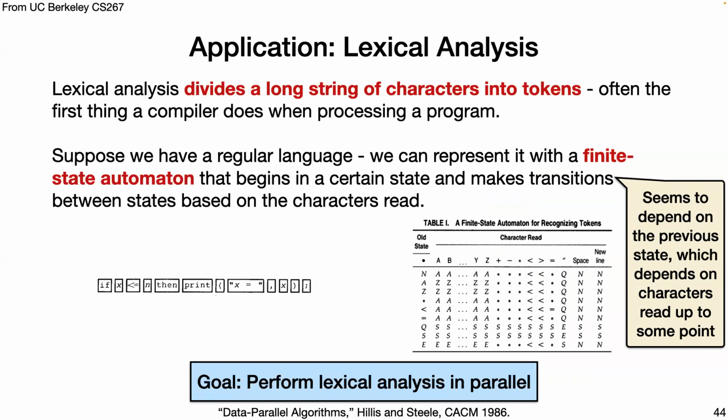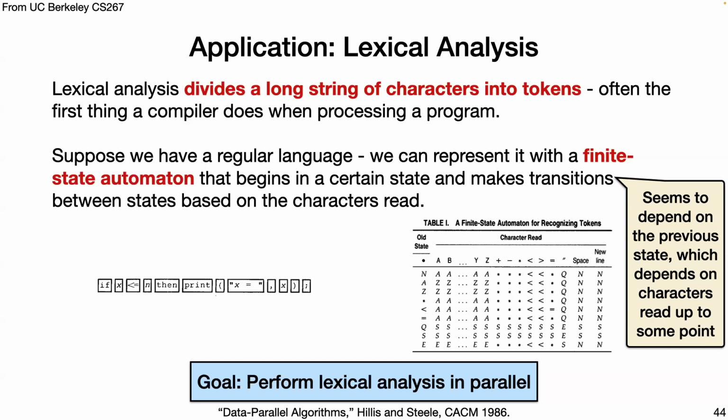Another example is lexical analysis, which is different from the other ones in that it doesn't use bits or numbers, but it is still another way that you can use parallel prefix on things that are not just arbitrary functions. Lexical analysis is where you have a long string of characters and you want to cut it up into tokens. In your compiler, it would be breaking it up on white space and on special characters like comma, parens, and so on. This is the first step that your compiler always does, to cut up your program into pieces, and then it tries to understand what you're doing.